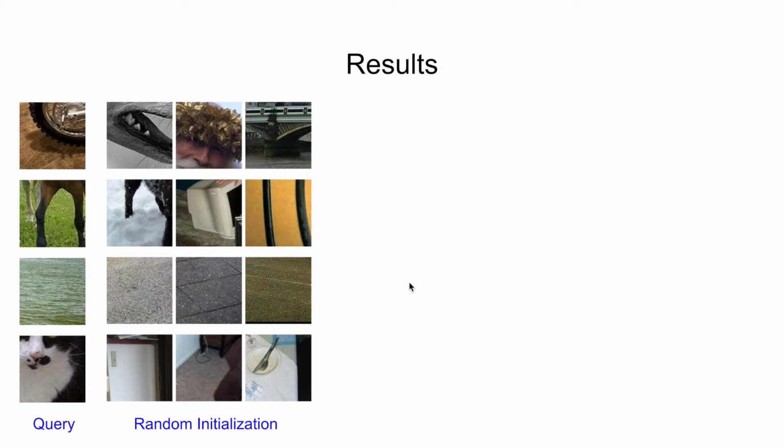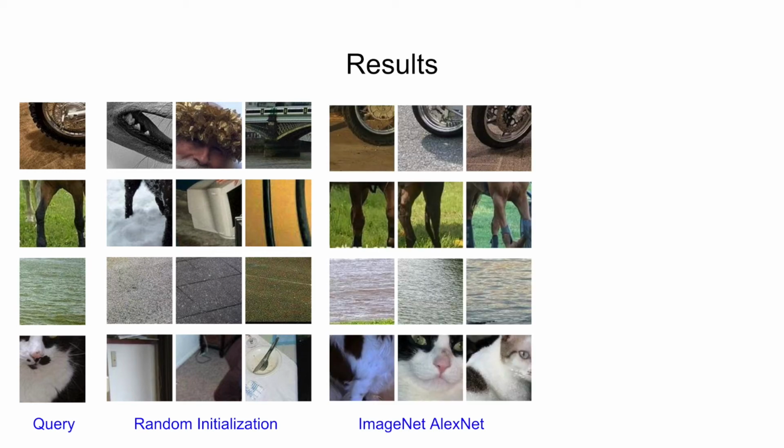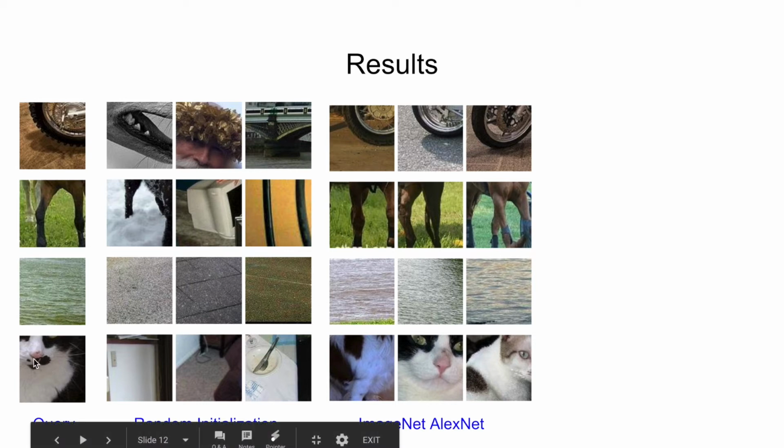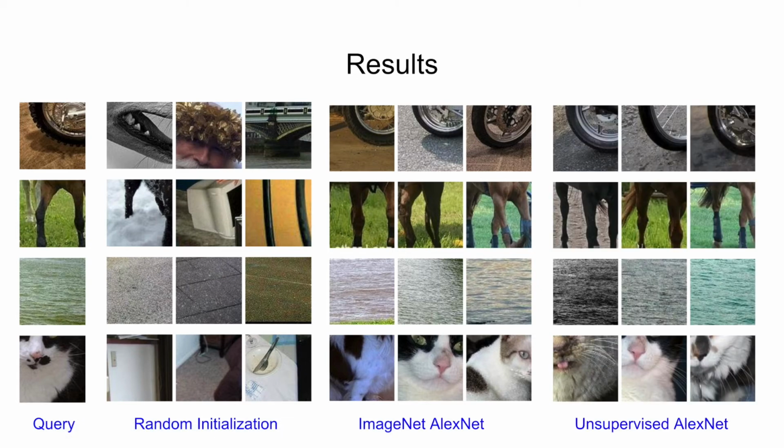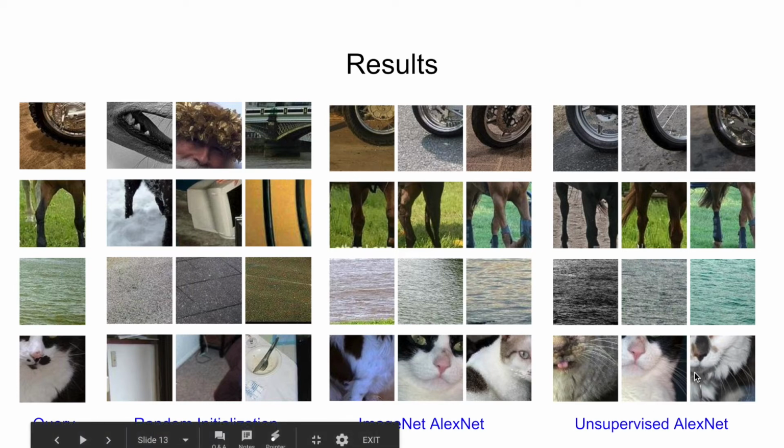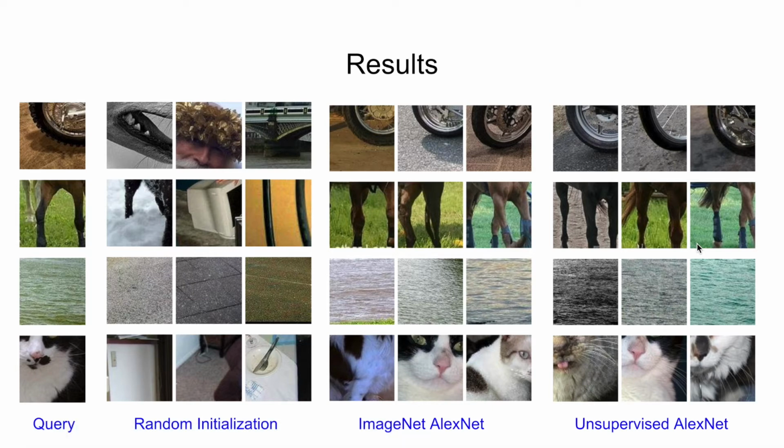Now, for comparison, they also train AlexNet on ImageNet, and the AlexNet performs quite well, but there are still a few problems, as apparent from the last example. For example, if we have a cat's face as the input, we can see that the AlexNet predicts the cat's body as well as other things as similar to the cat. Whereas if we have the network trained unsupervised as shown in this paper, we can see that the predictions are very close to the original one, and this is what we want. So this performs very well on finding the nearest neighbors.